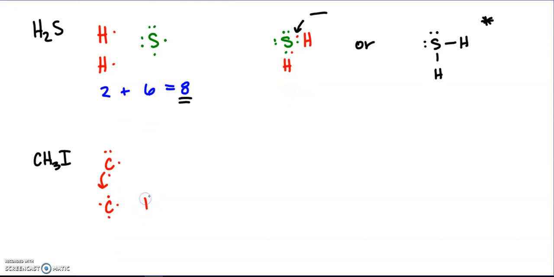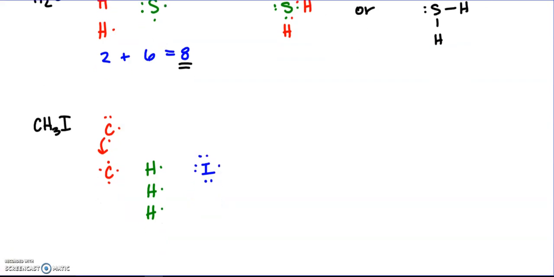You have 3 hydrogens. We'll do those green. So I've got 3 of these. And then we've got 1 iodine, which has 7: 1, 2, 3, 4, 5, 6, 7. Okay, so I'm going to total up my valence electrons. So I have 4 with carbon, plus 3 with hydrogen, plus 7 with iodine. So I have 14 total. All right, so what is going to go in the middle? Well, it says carbon or element with the most lone electrons. Carbon has 4 lone electrons, so I'm going to draw carbon first.